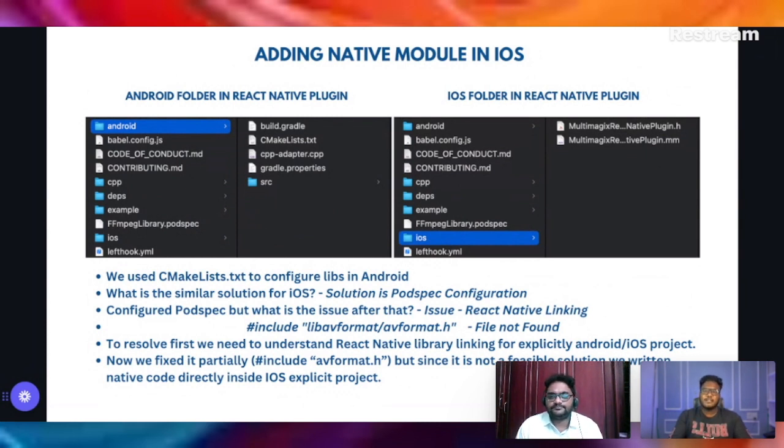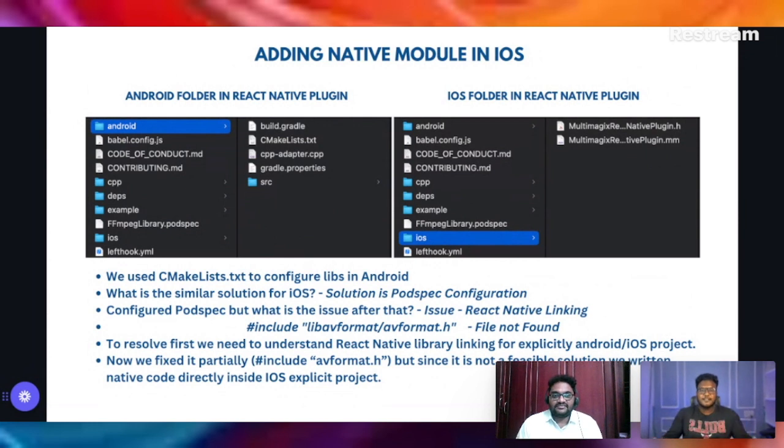After configuring the podspec file, I got another issue. The basic assumption is that after configuring the podspec, whatever flow happened in Android will similarly happen in iOS, and we assume things will work, but that didn't happen.